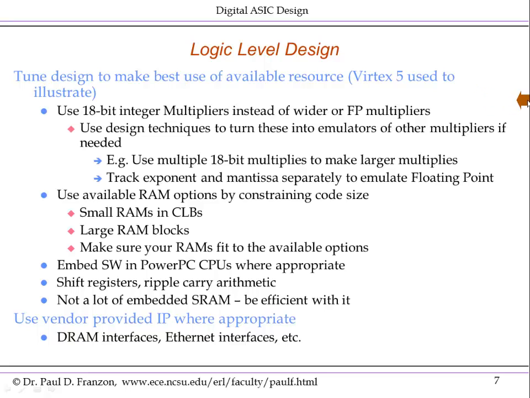So this is a quite simple lesson. Tune your design at the RTL to make best use of the available resources. For example, these 18-bit arithmetic units, 256-bit SRAMs. If you don't build a slightly larger than 256-bit SRAM, map it onto 256 SRAM so you can use the M slices. Obviously, if you have software, build it into the PowerPC units.